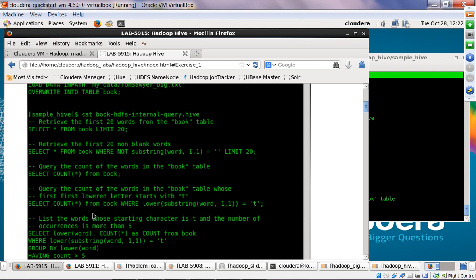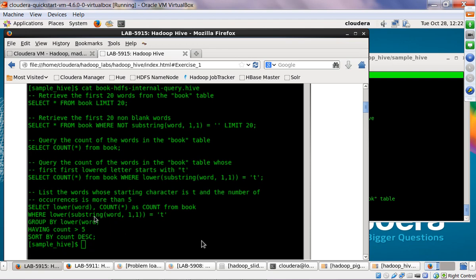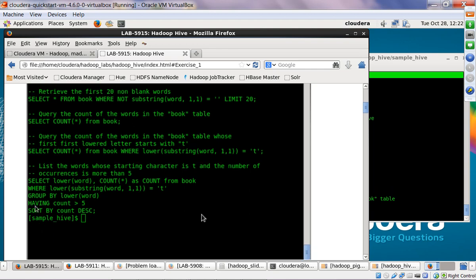I use count. Here, query the count of words in the book table whose first lowercase letter starts with T. This one lists the words whose starting character is T and the number of occurrences is more than 5. So we are having count 5 and sort by. Having group by and having is exactly like what you see in SQL, right?